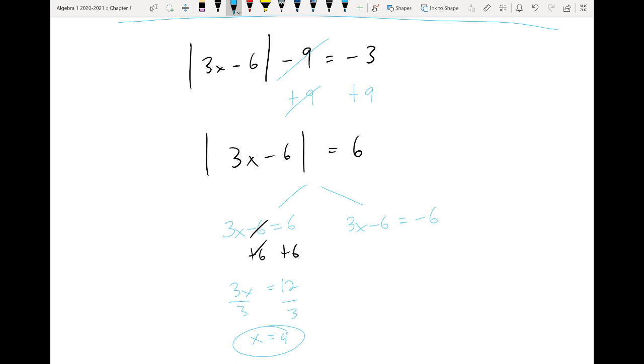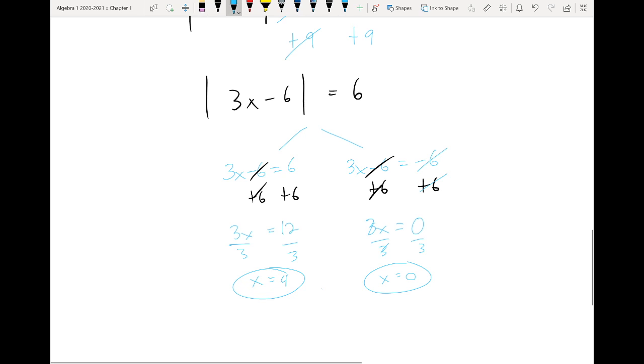So x is equal to 4. So far, most of your assignments have shown a pretty good job of you guys showing all of these steps, and these are all mandatory, of course. 3x is equal to, and then we have negative 6 plus 6, which just cancels. It also cancels over here, which means that I'm left with nothing. When I divide both sides by 3, when you divide 0 by anything, it's going to yield 0. So these are our two answers, 4 and 0.